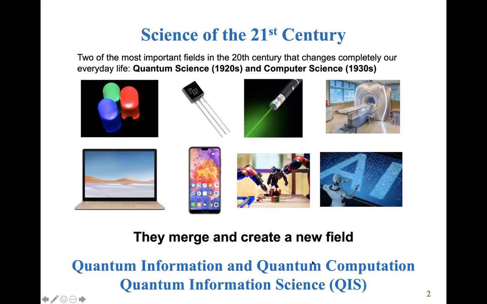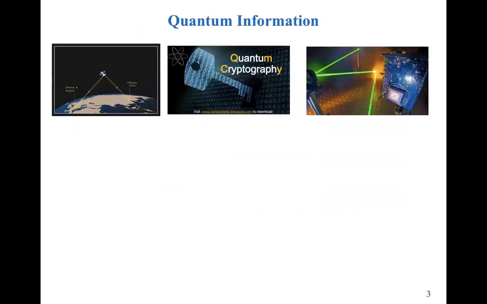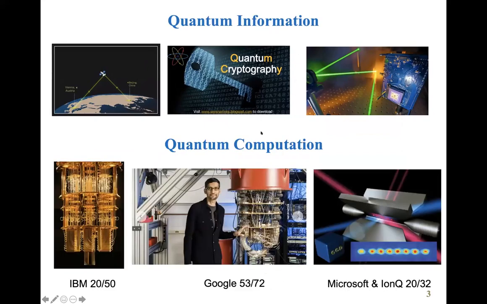Mostly for this new field of quantum information, quantum computation, it contains two major categories. One is called quantum information that deals with quantum communications and quantum cryptography or quantum sensing or lots of information processing. And the other part, as from the title, we know that it's quantum computation.